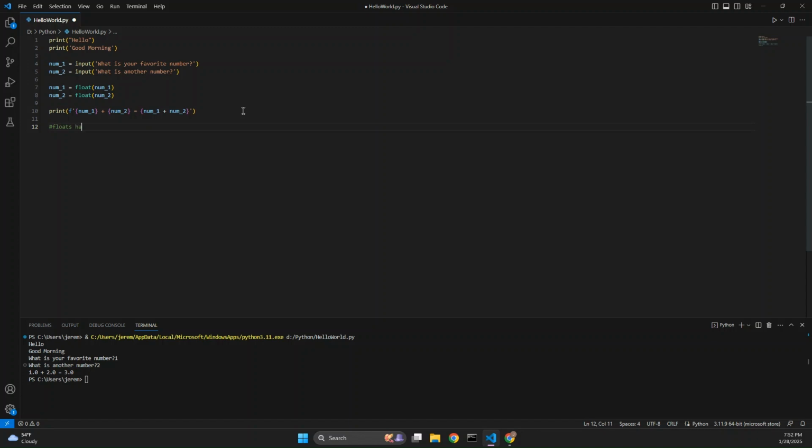Floats have decimals. Ints are whole numbers. Strings are collections of characters.